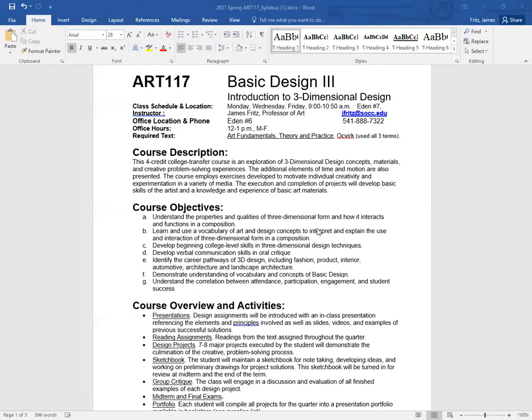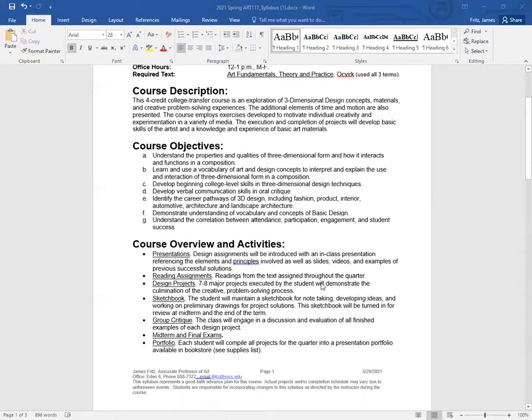Okay, so the rest of this is really good bathroom reading material for you. We've got our course objectives here. We've got our course overview. Mostly, I'm just going to be doing presentations for and with you, PowerPoints and other kinds of presentations. We're going to have some design projects, although the number of these is subject to change right now, and I'll get that to you in a minute.